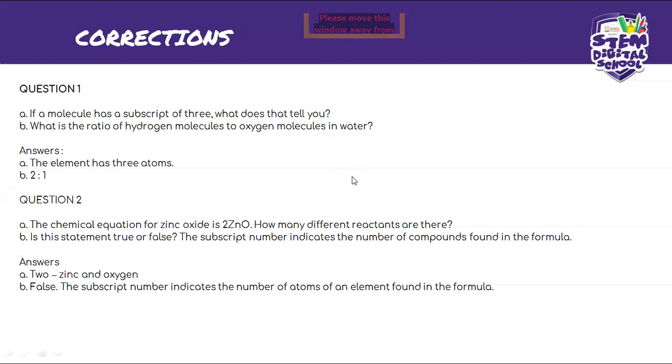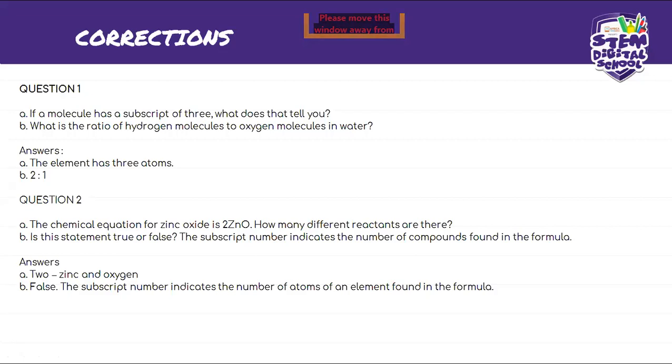As I was saying, a chemical reaction is a process involving two or more substances that come together to give you a new substance, which is the product. In a chemical reaction, we have the reactants and the product. The reactants are the substances that come together before the reaction, and the products are the substances that are formed after the reaction.